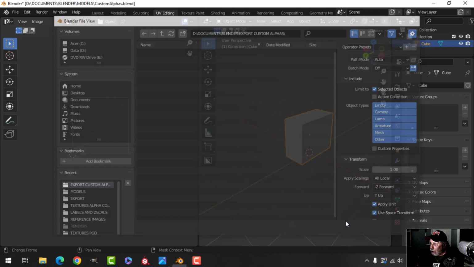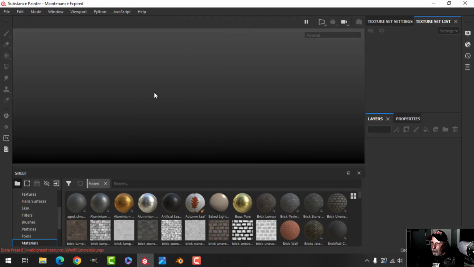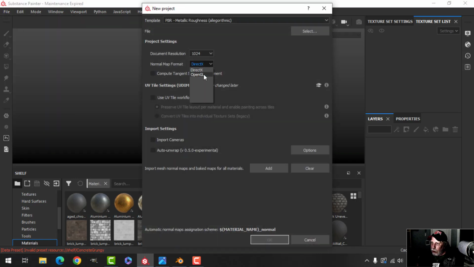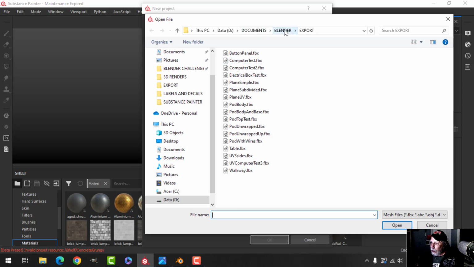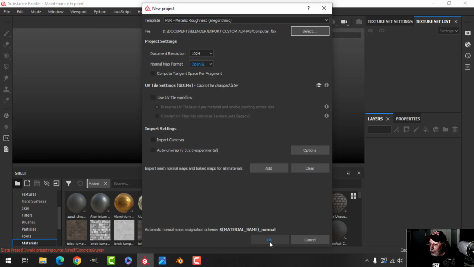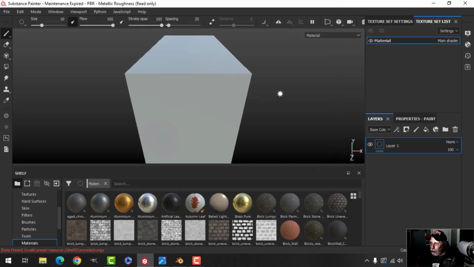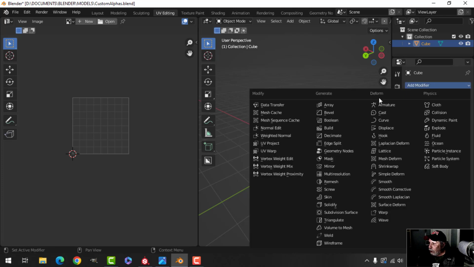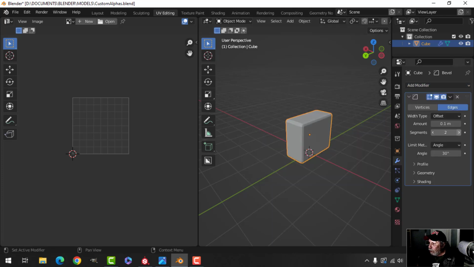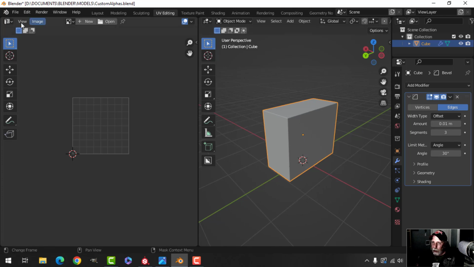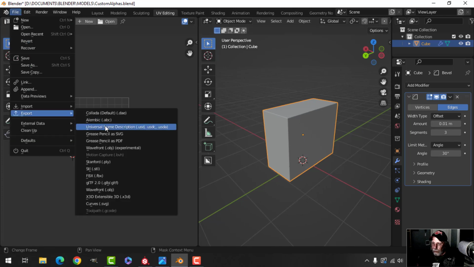Selected objects. There. Now I'm going to come into Substance Painter and switch this to OpenGL and select this. And there's my computer. Bring that in. Actually, to make it look a little nicer, I'll put a little bevel on this. That won't affect it really. So I'm going to put a bevel, going for 3 and 0.01. I'm just not going to apply it. So we'll just have that. And I'm going to export that now.